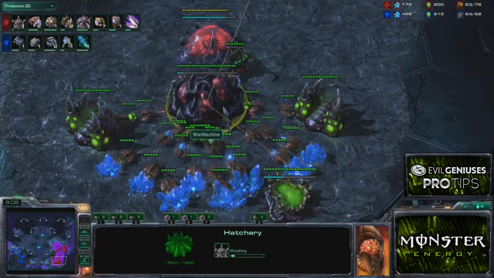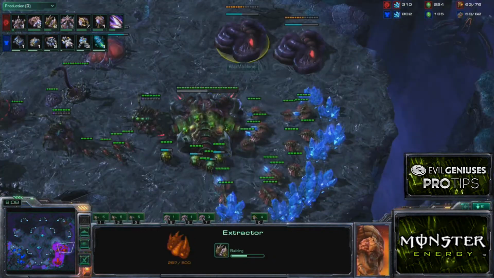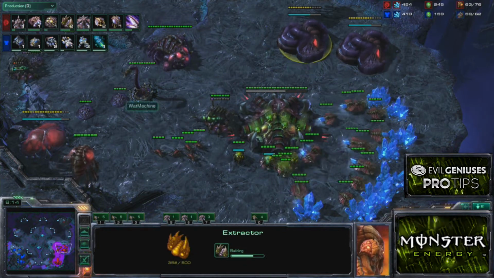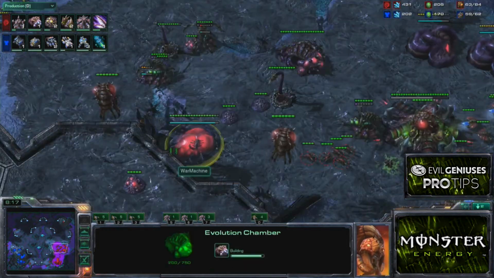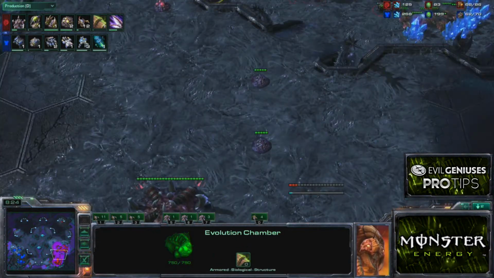Started my Zergling speed, start my Lair. I took both my Vespene Geysers at 44 supply. And now that my Lair's started, I can actually take both the Vespene Geysers at my natural as well. Started 2 Evolution Chambers so I can get my melee and my armor upgrades.